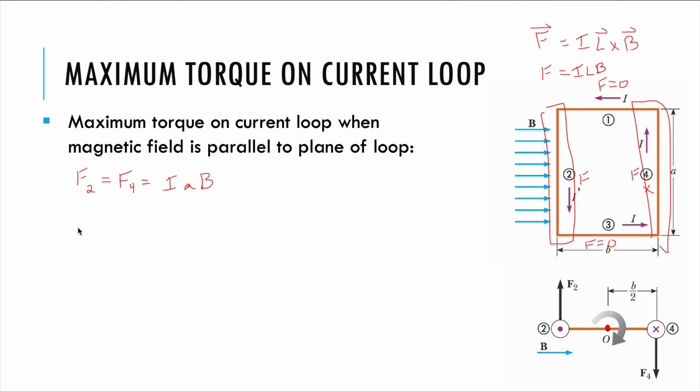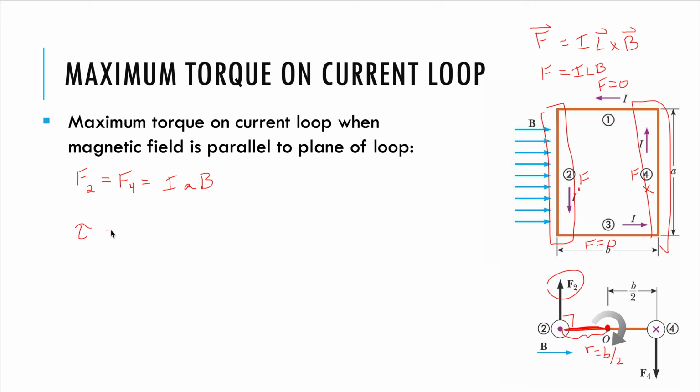Now let's look at torque. It may have been a while since you've calculated torque, but the easiest way is this: if the force is perpendicular to the object being rotated, then you just multiply the component of the force that's perpendicular, which is the whole force, times the distance from that force to the pivot point. Usually we call this R. So it's R times F perpendicular, but F is already perpendicular. R is half the length of the shorter side B here, so R is equal to B over 2.